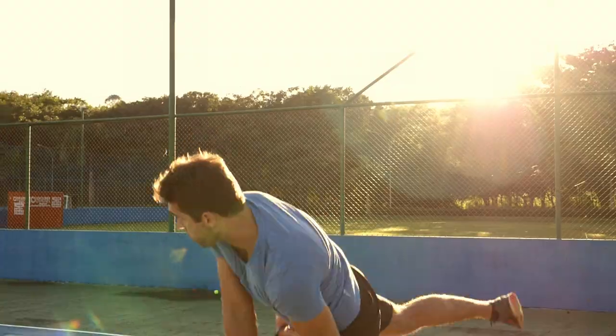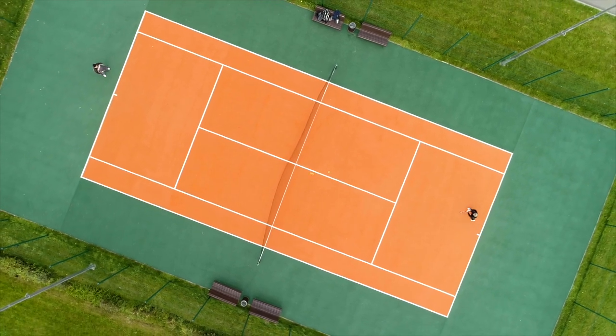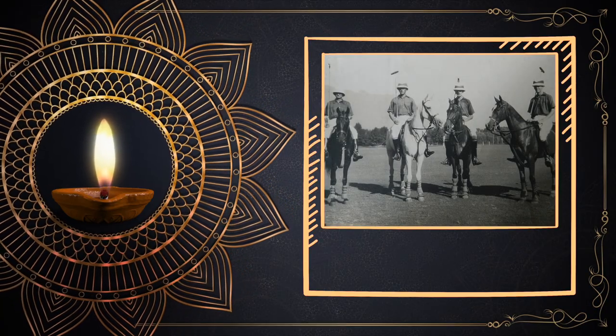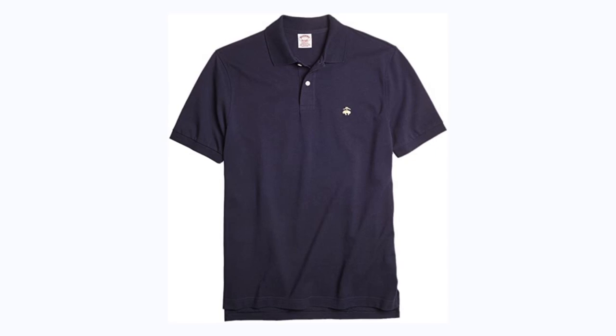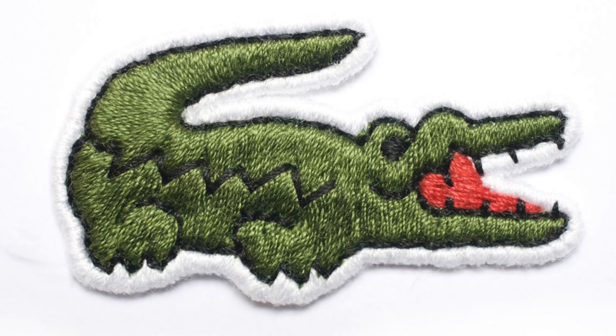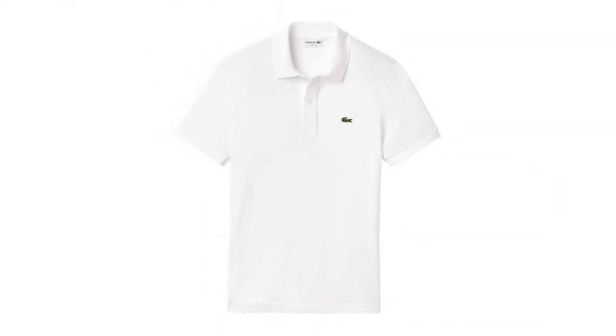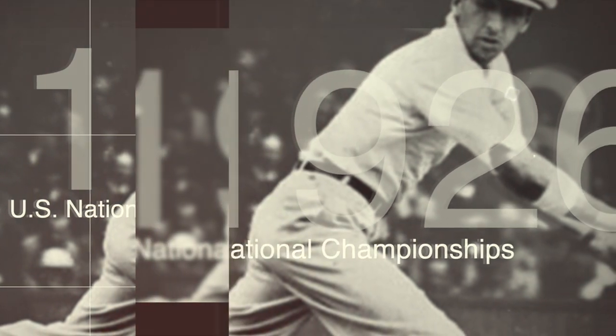The polo shirt developed from designs created by British soldiers stationed in India who wanted to refine their uncomfortable shirts to better suit them to polo. These designs were further bettered by Brooks Brothers into the iconic button-down shirt. But credit for the polo is usually given to tennis player Jean-René Lacoste, who redesigned the uncomfortable tennis shirts to help better his performance. He embraced his nickname 'The Crocodile' and emblazoned the shirt with his own crocodile logo — the very first case of a visible brand logo on clothing. Lacoste wore this shirt to the 1926 US Open Championship, which he won, fueling the polo sensation.